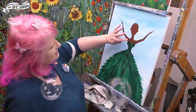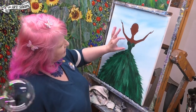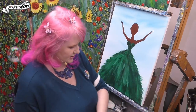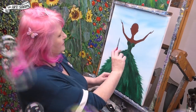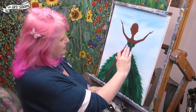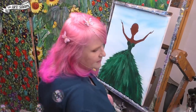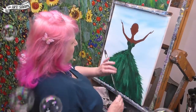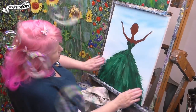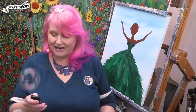All right. During step three, we painted in the bodice and the dress. The mix was burnt sienna and phthalo green. On the top of her bodice, we used my number four round, which is this brush right here. When we were doing areas around her bodice, we curved the strokes so there was a roundness to them. We took that down to the waist zone, and then we switched to a number 12 ruby satin round, where we did flicking strokes on the outer edge and then filled in the middle. That's what we did for step three.